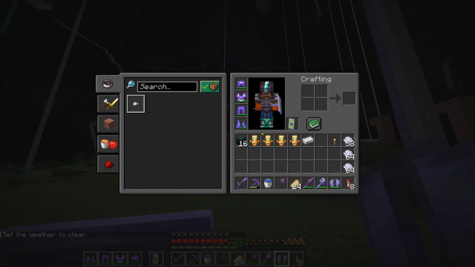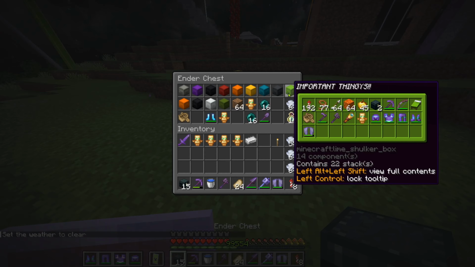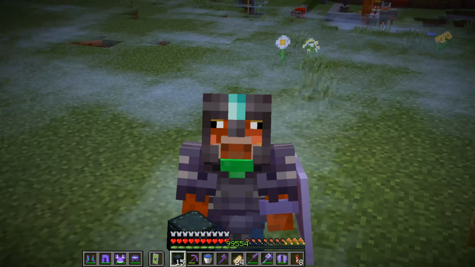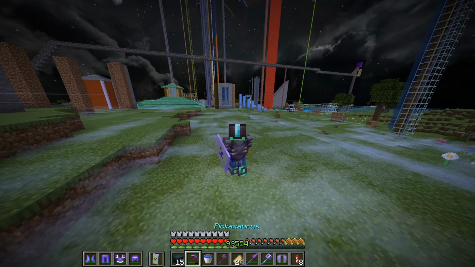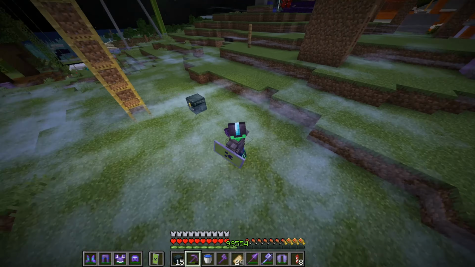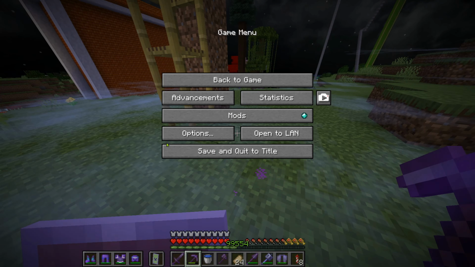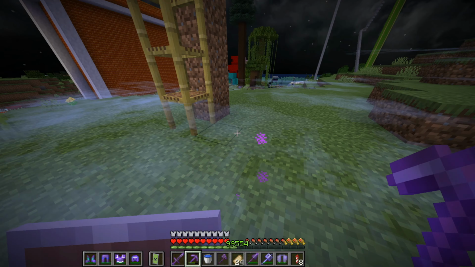Shulker Box tooltips: you can press shift when you're holding over things like an ender chest or over top of shulker boxes so you can see what's inside of them, instead of having to place each shulker box. Also, if you're wondering what this is, it's part of particle rain. After it rains, it leaves like a little mist on the ground. It looks really cool. This Skyboxify goes specifically for my resource pack called Dramatic Skies.